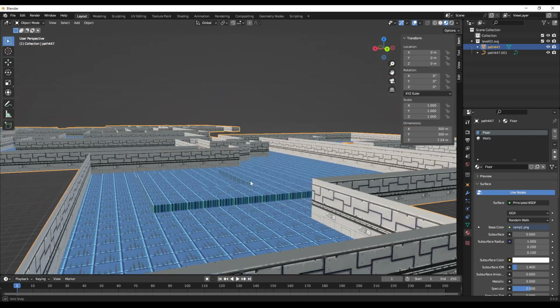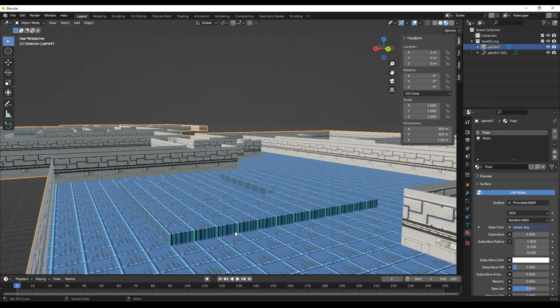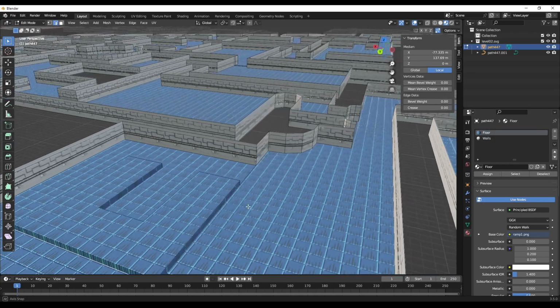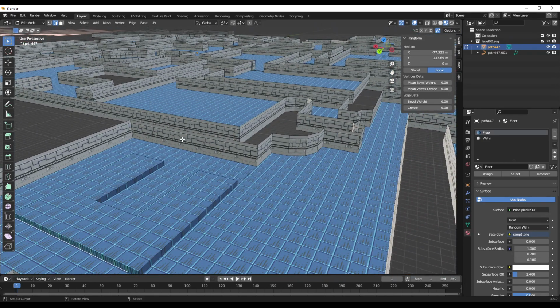Okay. Now I will need to unwrap this again. Something like that. So you can add cool corners to your map to make it more sci-fi.